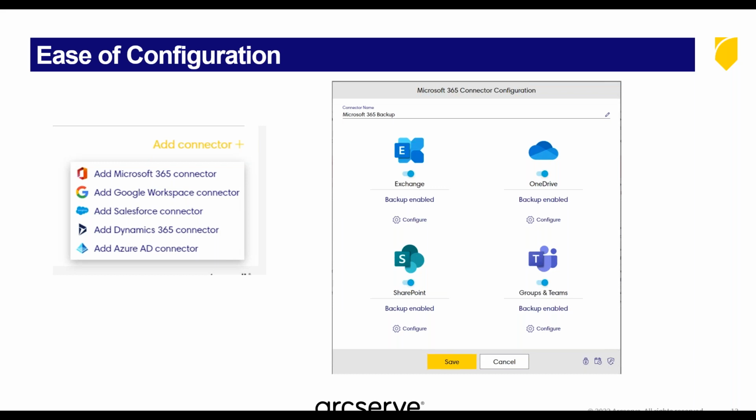So in Arcserve SaaS Backup, when we want to add a job or task, a backup job, we call it a connector. We just add the connector or the backup task that we need, whether it's M365, Google Workspace, Salesforce, Dynamics, or Azure. I can add multiple M365 connectors: one to handle my Exchange, one for my OneDrive, one for my SharePoint, one for my group Teams. If my environment is very big, I can also create multiple connectors for my OneDrive, so that I can split up my backup so that it can run faster, etc.